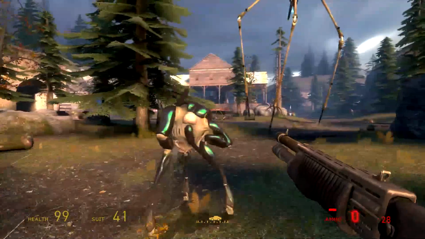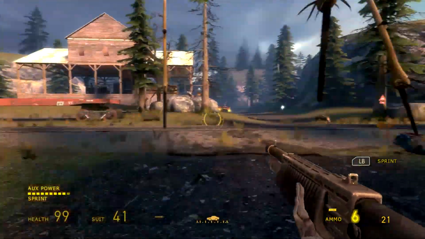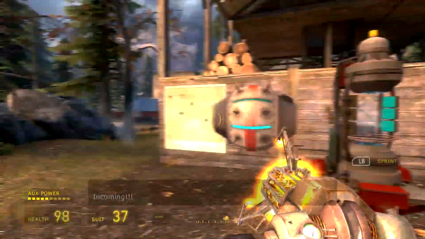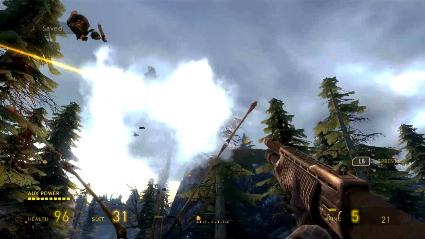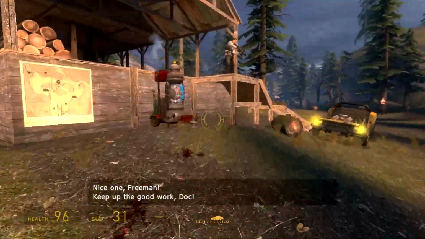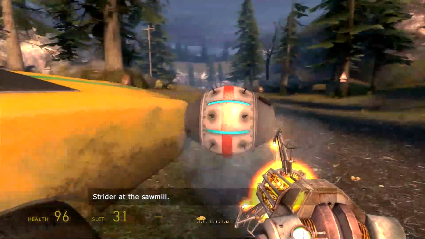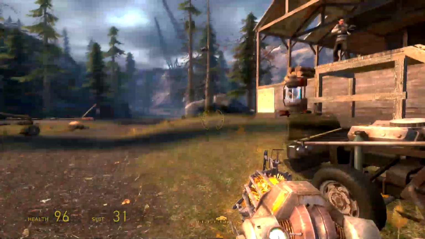Take down. Right, that's that taken care of. Next thing is to take down the Strider. That starts with that. Done. Ooh, yes, thank you. Strider at the sawmill. Just killed it. Right, let's put one there.